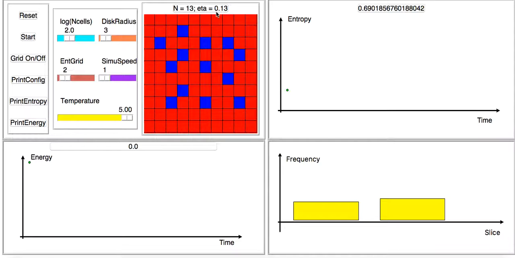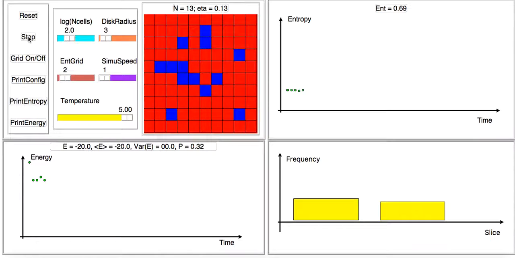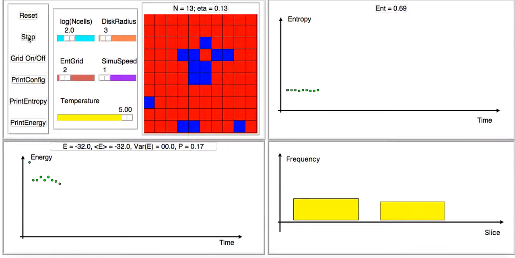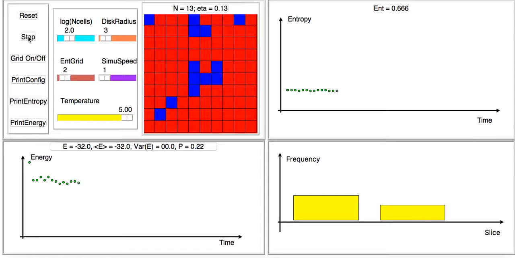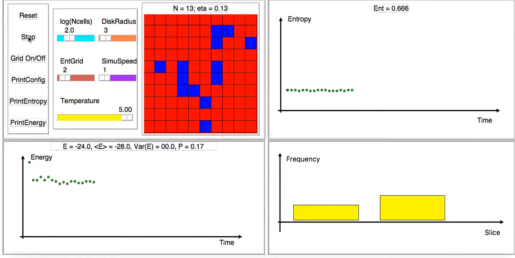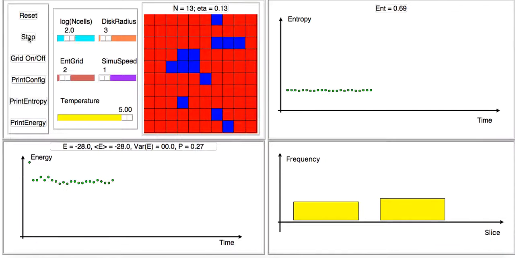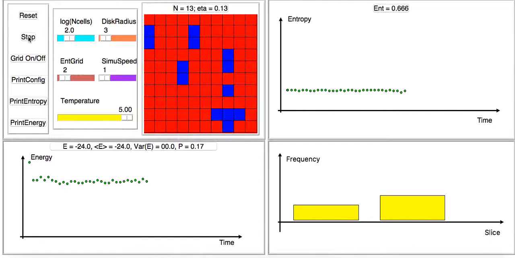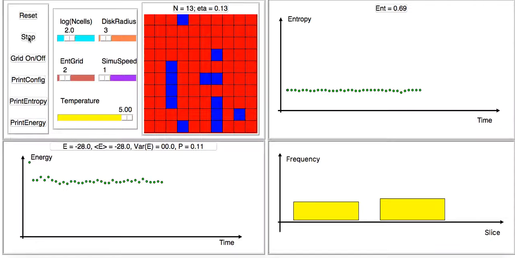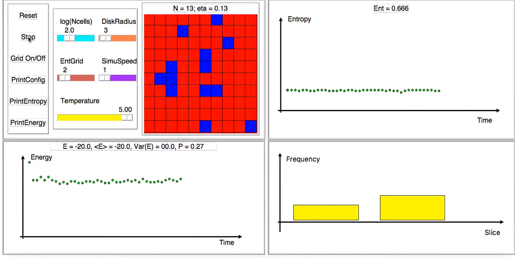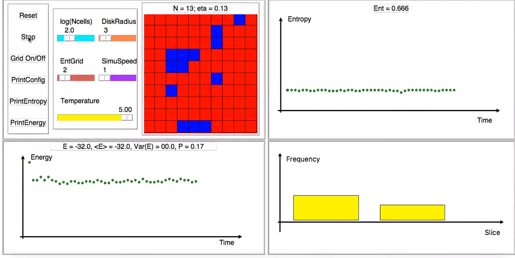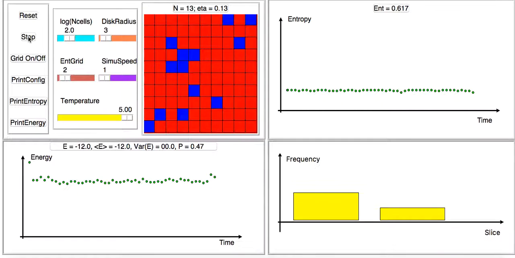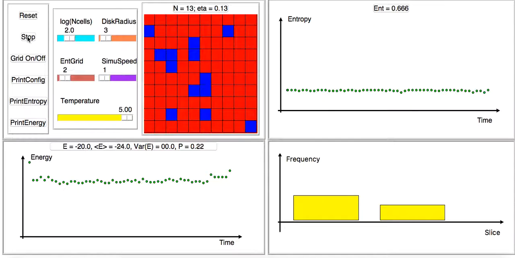Once you've done that, you can simply click Start, and then the simulation will start running. The simulation here is simply a Brownian simulation. Particles are equally likely to go left, right, up, or down, except if another particle is obstructing the particular path that the particle wants to take. That's how this simulation works. I will stop just to mention a few things.